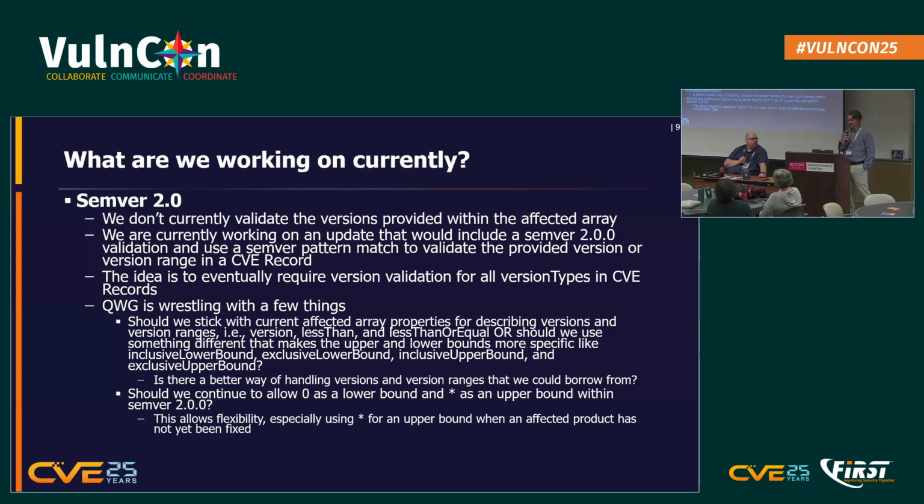So we're looking to change that with a new version type called SemVer 2.0. And we do have a pull request in right now to add new properties for this, as well as validate that it actually is SemVer 2.0 with the actual regex provided by the SemVer standard. If you say it's SemVer 2.0, it will be rejected unless it validates that it is SemVer 2.0.